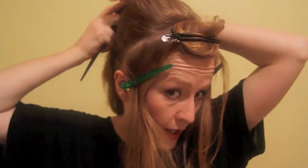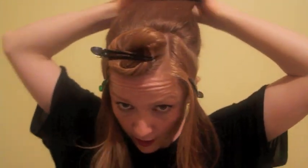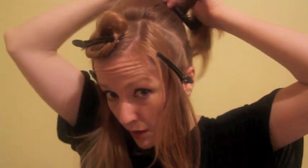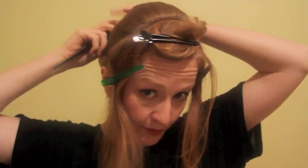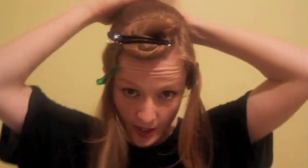We're going to take that whole section now in our hand, lightly comb over it just so that we can smooth over the top layer, without taking out too much of our padding. The sides will be slightly tighter, leaving the volume in the top there.